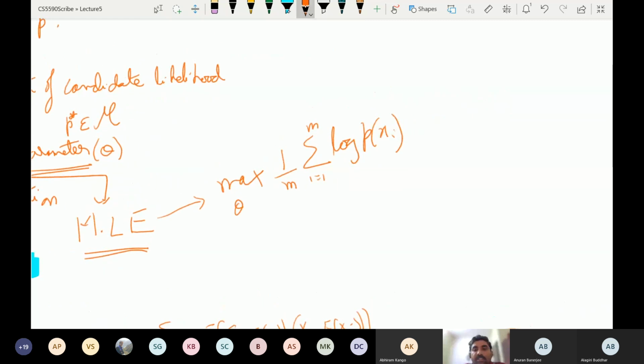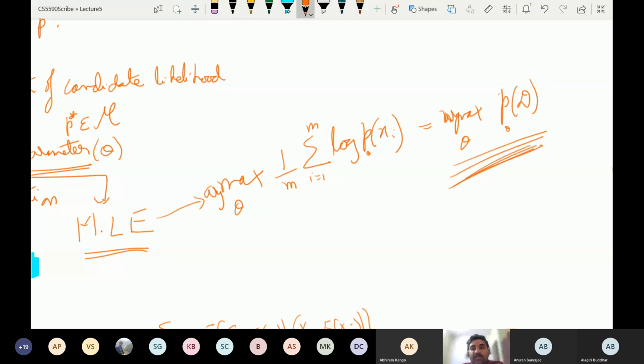Here p theta is the distribution. This is intuitive because you are saying, of all the choices of distributions, likelihood functions, pick the one which gives you the maximum value for the likelihood of the given data set. So it's also intuitive in that sense, but we also gave a derivation in the previous class.